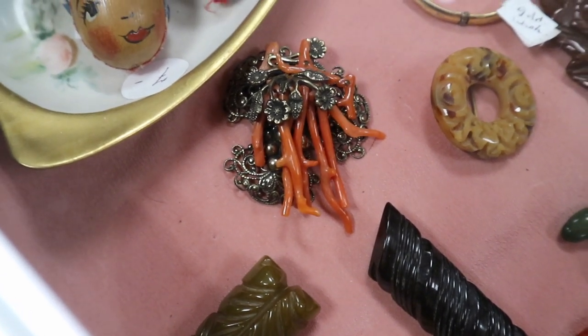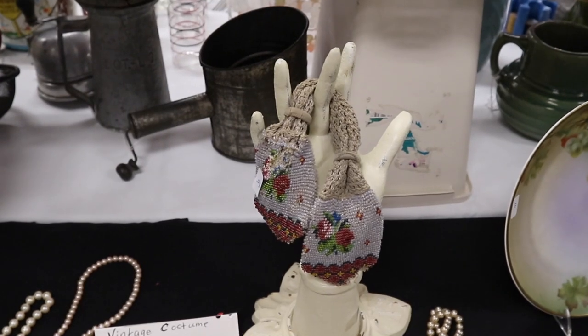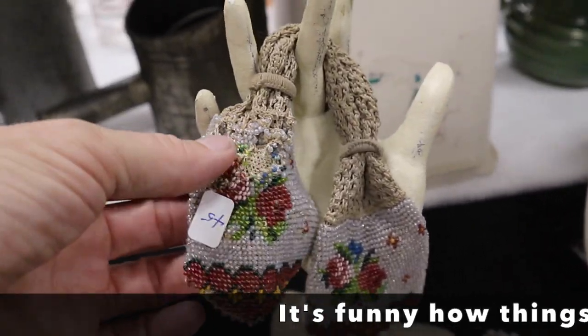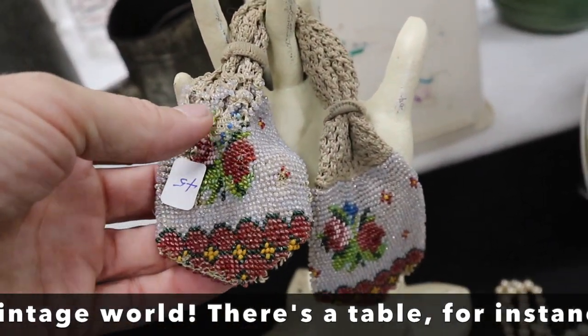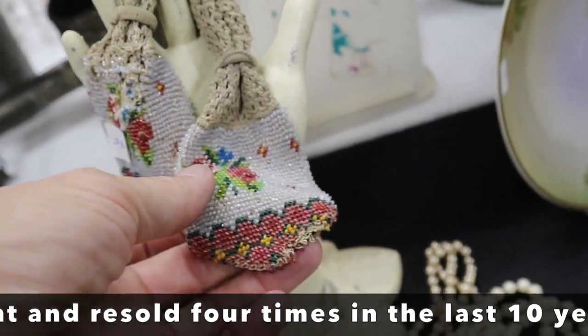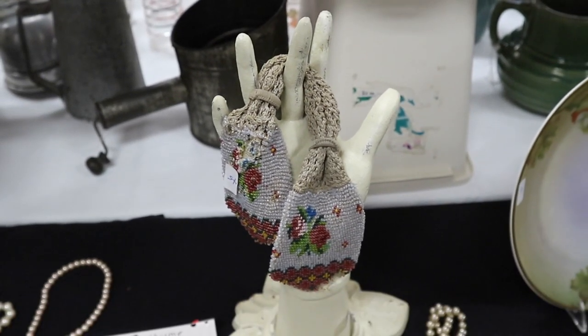In fact, I think I need to look at that one. It's so funny when you run into something you sold somebody. I sold this at an estate sale, and I know it's the same one because it was torn in exactly this place. It's a little wrist bracelet with the little micro beads. And it had the same shoe at the bottom. That's so funny. This gal must have come to my estate sale in Kentucky.